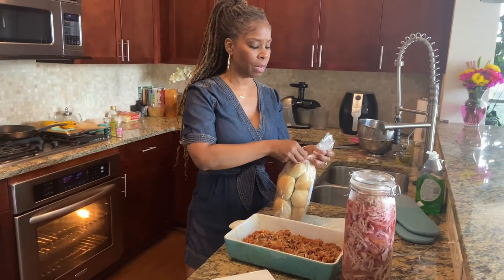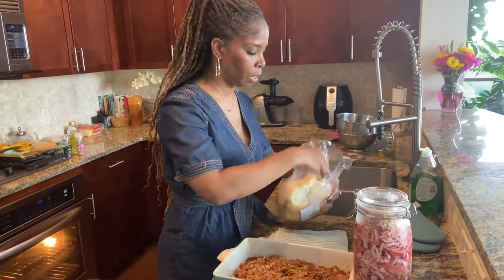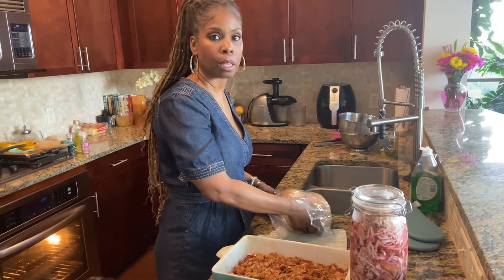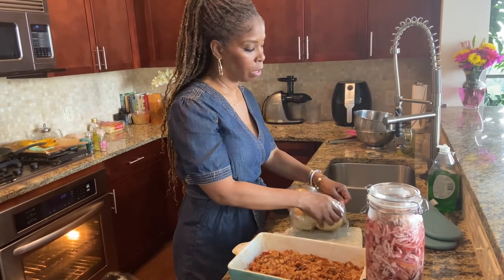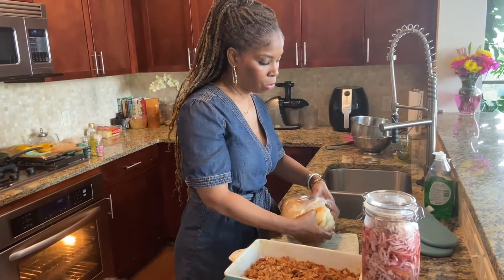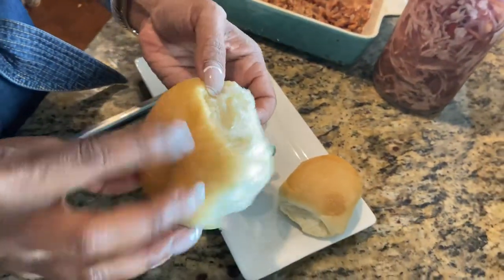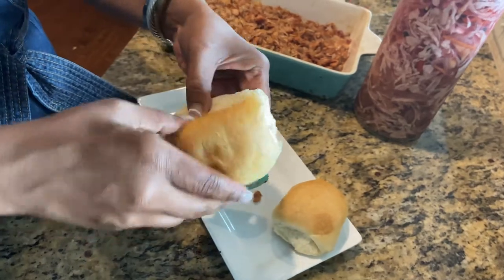And I got these buns at the grocery store. All right, so we're gonna use these buns. And it's so much easier, guys, to find vegan products. In the past, it was so hard for me to find buns at the grocery store that didn't have eggs or didn't have butter. This was easy, found it right at the grocery store. No eggs, no butter, completely vegan. Look how nice and soft they are. I'm just gonna bust it open. I was gonna cut it, but we're just gonna bust it open.